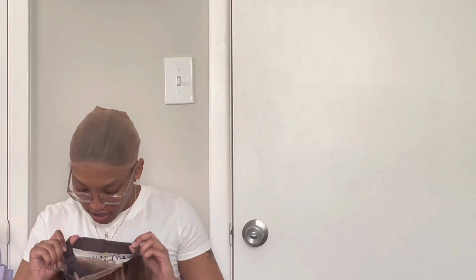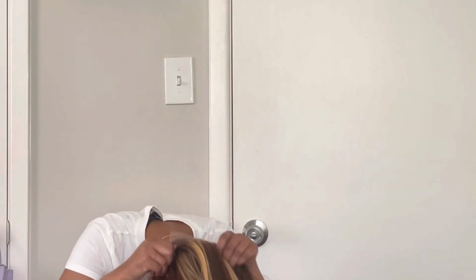So I'm going to put this clip in here. I usually put it on the second one. I'm gonna leave this. So yeah, you can unhook it from the side. So if you don't like it, you can take this whole thing out. I'm gonna use the clip in the back. I usually don't use the ones on the side.